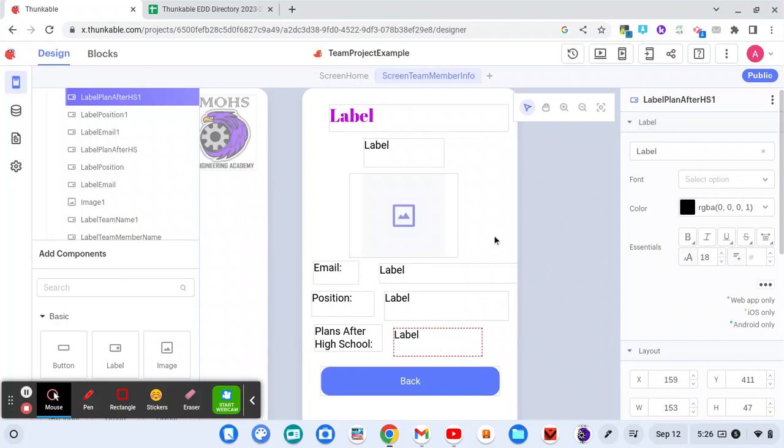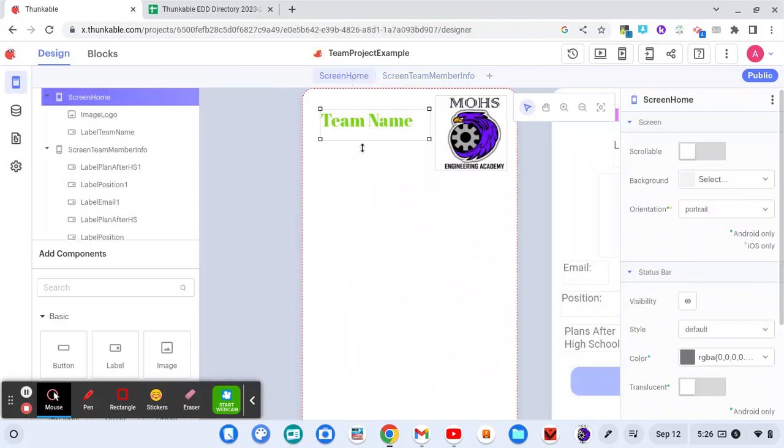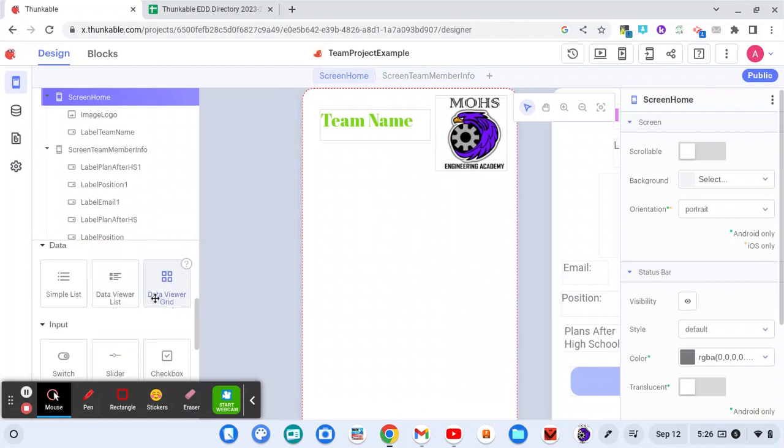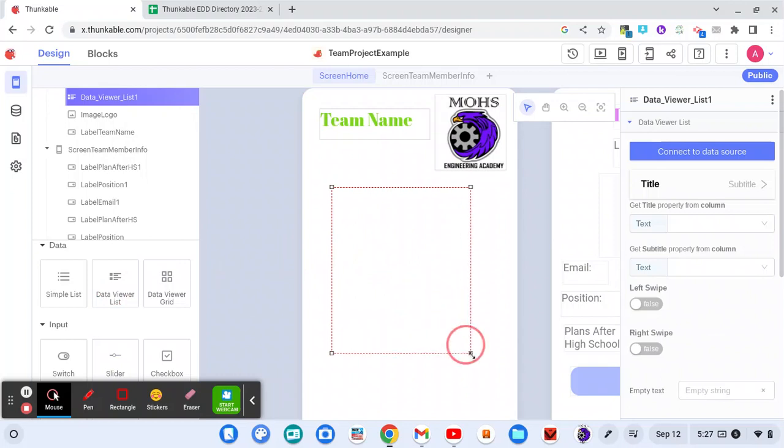Okay, so this is what our page is going to look like as of right now. Maybe I'll go ahead and just make sure that name is centered. Something like that. And of course, we'll see how it works, okay? So now the trick is we want to make sure our names are going to populate. So we'll go back to the home screen, and let's go ahead and insert that list of team names. Over here in the left side, there is a data viewer list tool. I will insert it like this. And we'll go ahead and make it sort of as big as the home screen just to give us the best view.